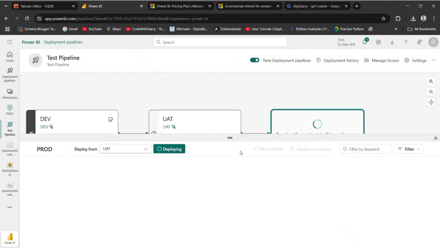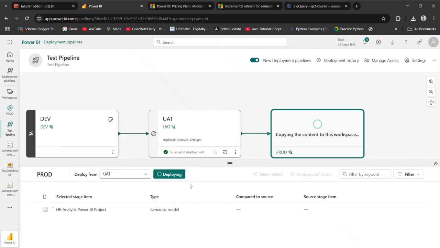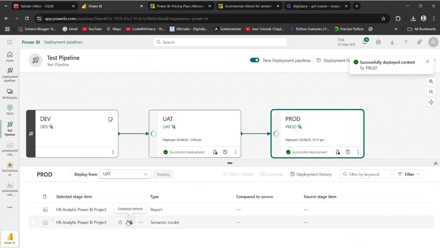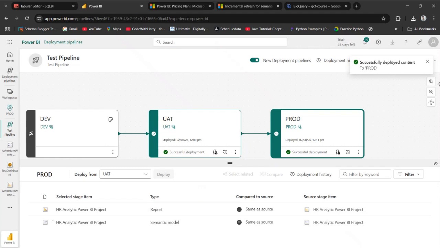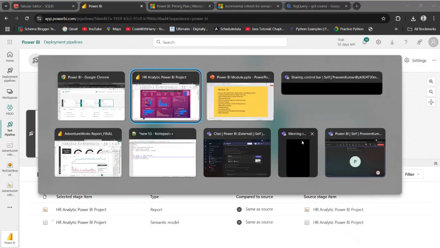Here it is clear for me, but I have a query. For example, some organizations will maintain different data sets also, right? Dev will have its own data, UAT will have its own data, and prod will have its own data. There might be three environments. How do we deal with those things in that way? This is also a very important thing.